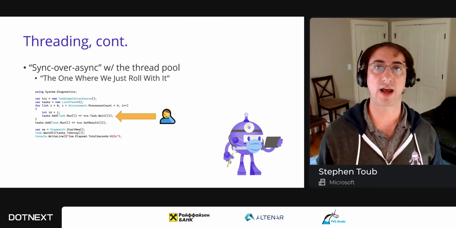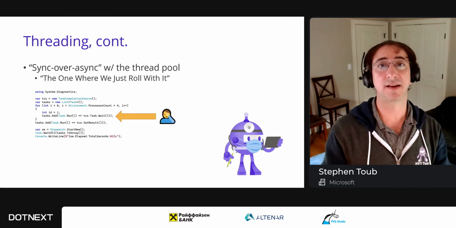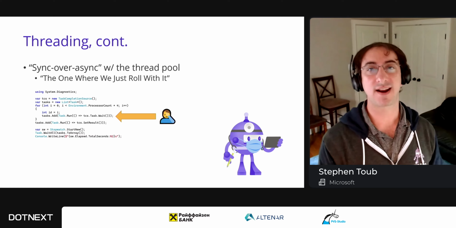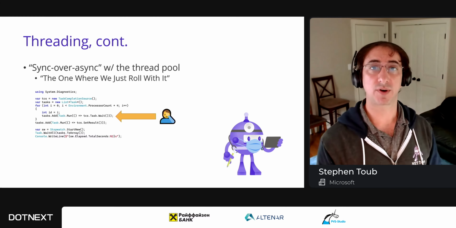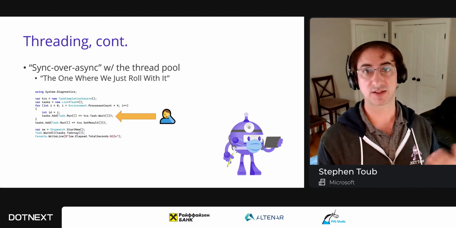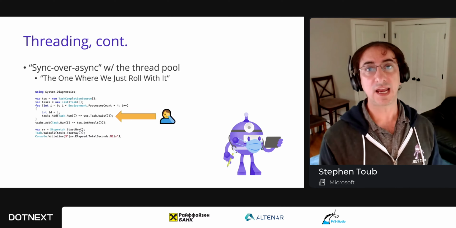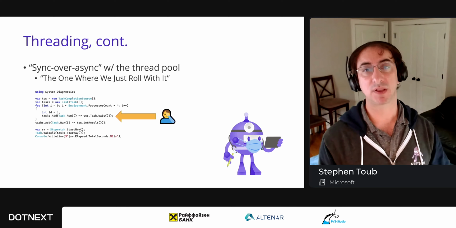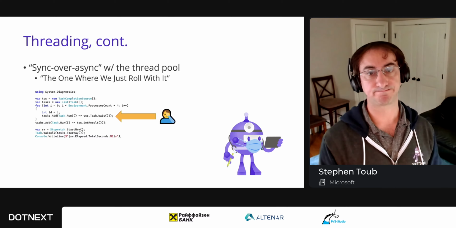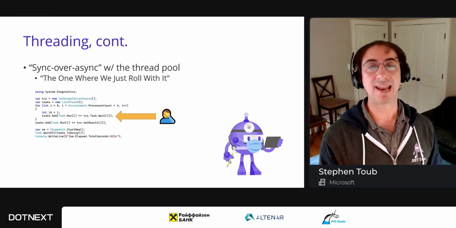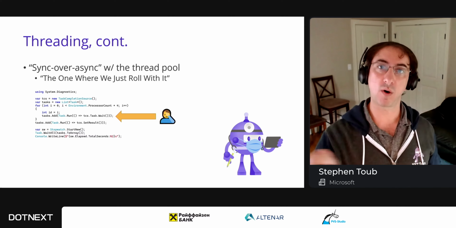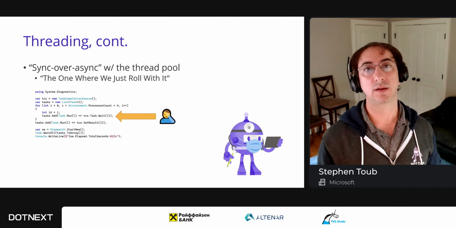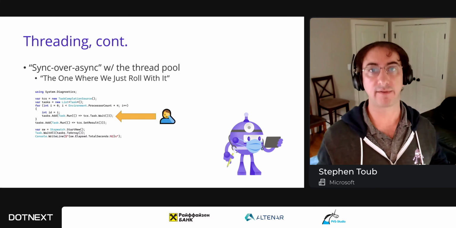Here I have a little bit of code. Don't do this at home. This is a bad piece of code. I'm creating a task. I am then, on my machine, which has 12 cores, creating 48 work items, so processor count times 4, each of which, when run, immediately blocks waiting for that task to complete. So I'm basically deadlocking the thread pool. And then only after I've created those 48 work items, I'm going to create one more 49th work item that will complete that task and unblock everyone.